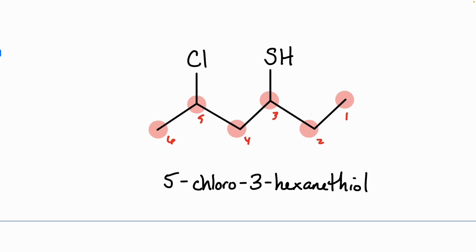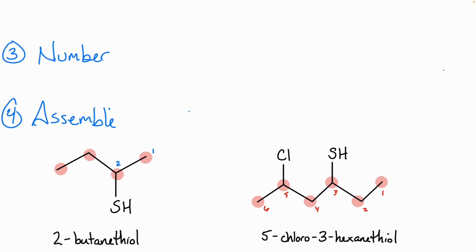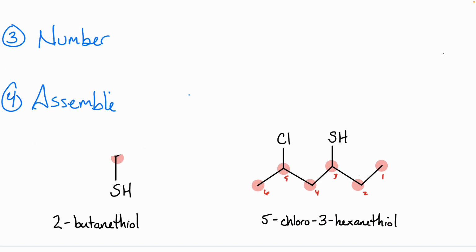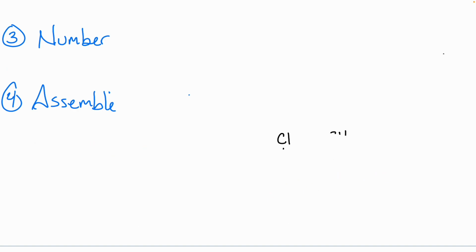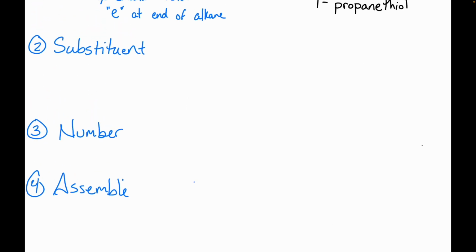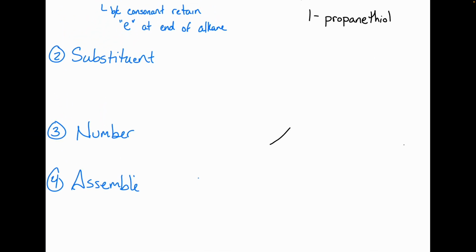Okay, so the complication, the last little twist we're going to throw in here, is if we have a molecule that has two functional groups in it, both of which have priority. So for example, if we have both an alcohol group and a thiol group in the same molecule, how do we go about naming something like this? Okay, there are two functional groups in here. We know alcohol groups have priority. We know thiol groups have priority. So what's the deal? How do we deal with something like this?